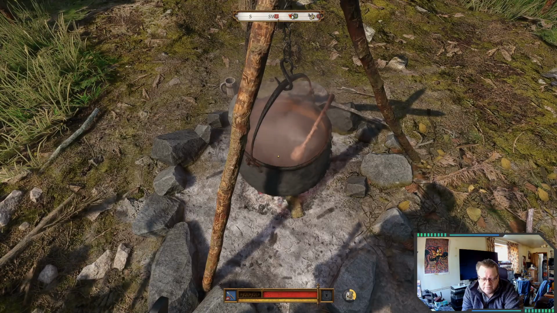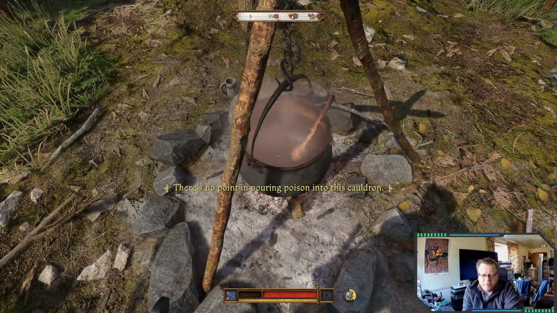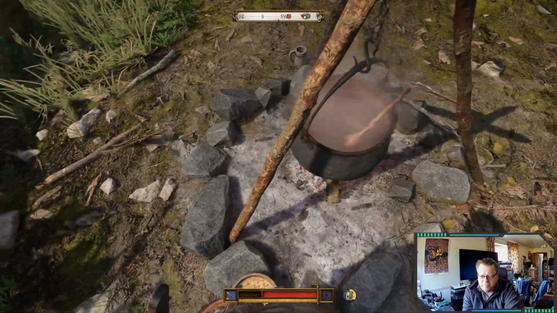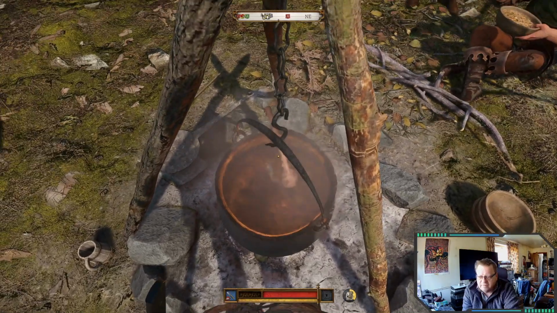Pour a portion? There's no point in pouring poison into... oh no, I don't want to pour poison into it. I want to have some of it.